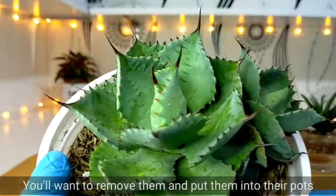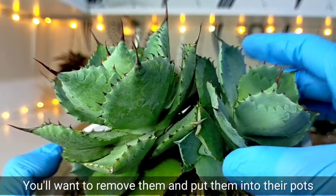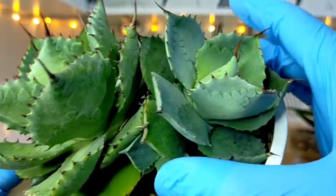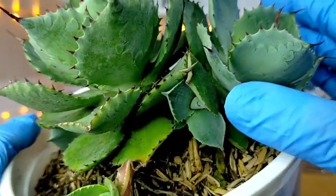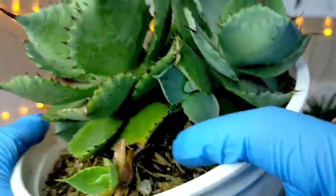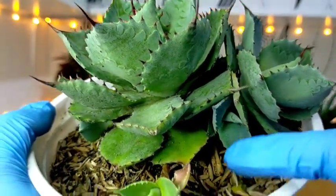So we can always remove them if we want, but the best way for us to remove nga or separate itong ating mga offsets is tanggalin natin siya mismo sa kanyang pinaka-roots. But we can only do that if tatanggalin din natin itong ating mga soil. So that is something that you can do pag magre-repot nga tayo sa kanya.